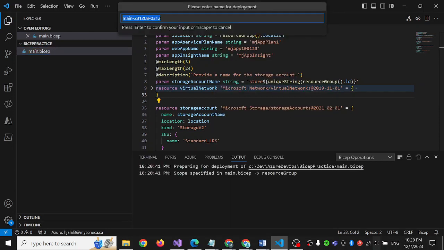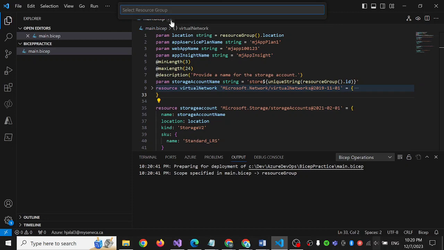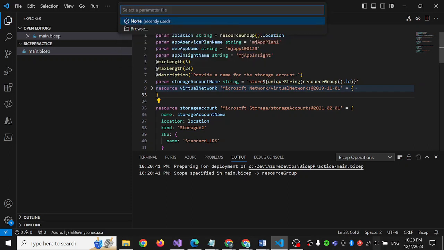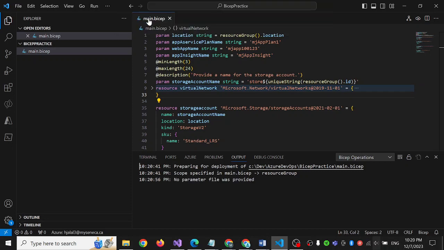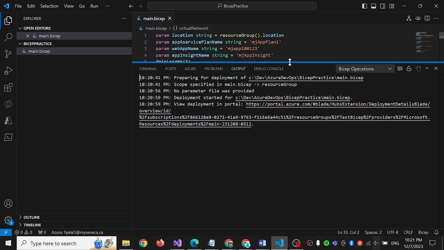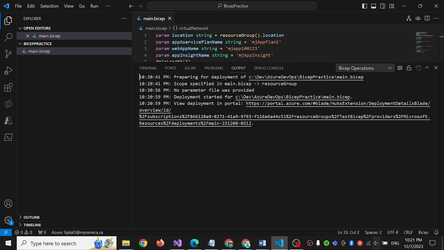It asks for the deployment, and I say okay. For the resource group, I select this test Bicep, and for parameters I have none, so I just press enter. You can see the deployment is in progress.